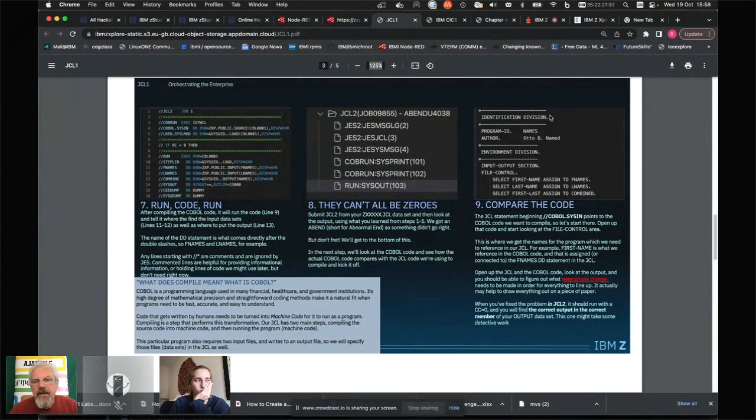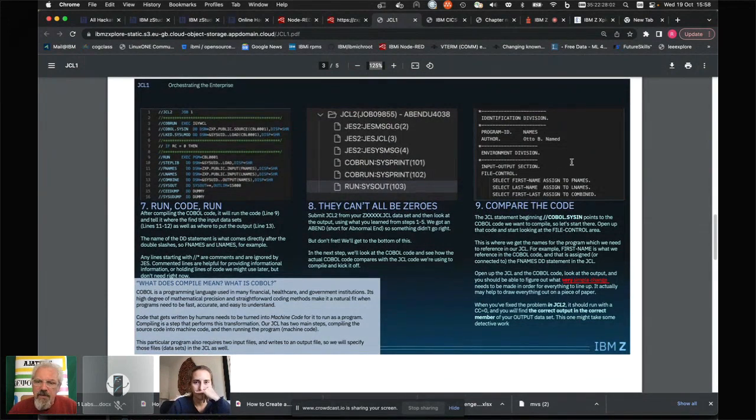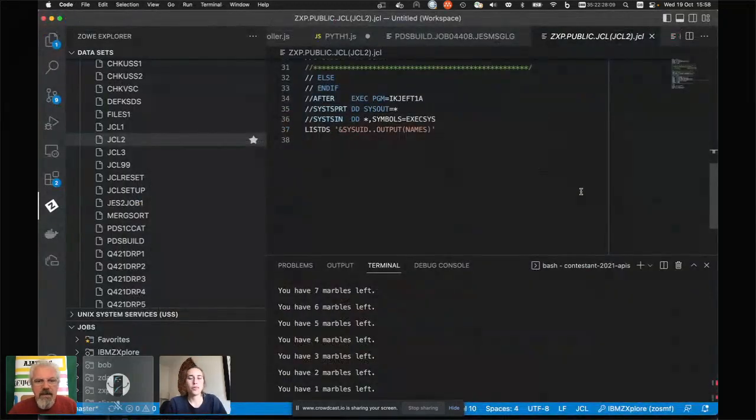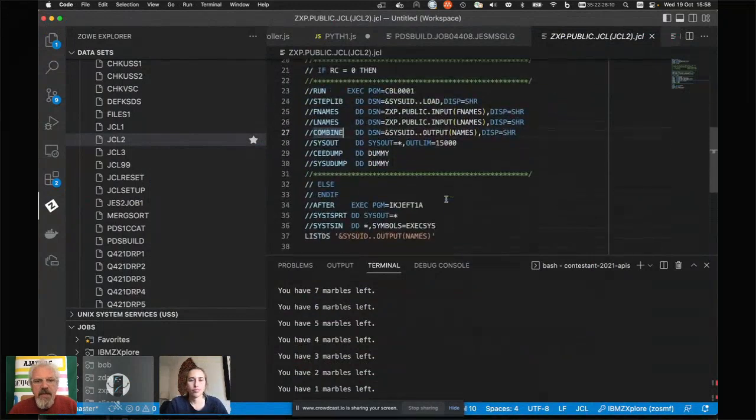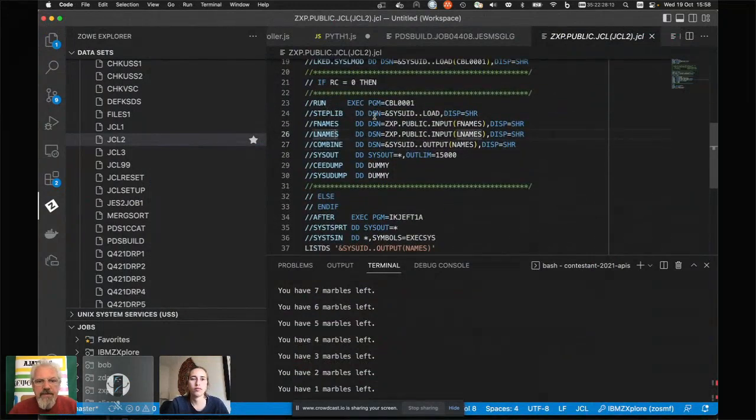And if you look in here in the part of the COBOL that we're particularly interested in, this file control section, which we've been telling you about in each of the jobs, the file control section has 3 names that it's looking for: F names, L names, and combined. Now, if we give you the clue here, you'll see in this file we have, in the job control, the program running, we have F names, L names, and we have a file here called combine.